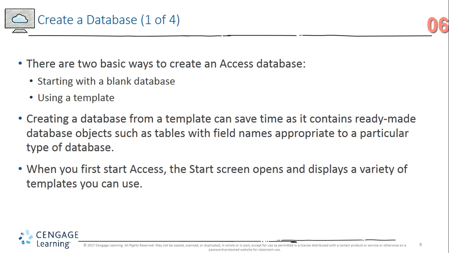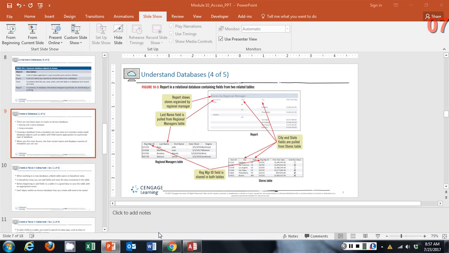So creating a database with a template can save time, as we would expect. It's a ready-made database object, such as tables with field names appropriate to particular types of database. And when you first start Access, the screen opens and displays a variety of templates you can use. So let's take a look at that right now. We'll go over to Access.